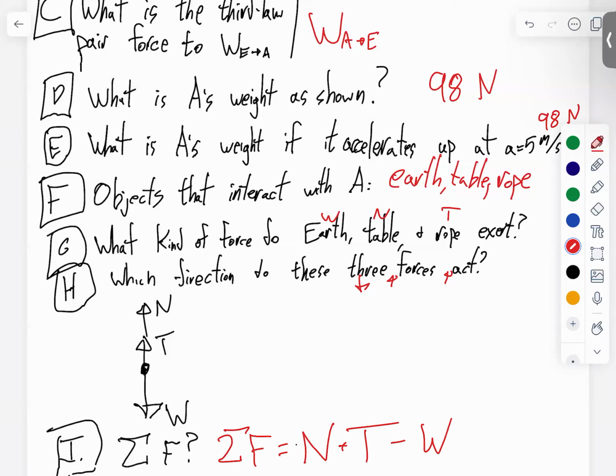So if you wrote W minus N minus T, it doesn't actually matter. But I want you to think about this. Which direction do I normally associate with positive? Up and right, yeah? Positive Y, positive X directions. So if you wrote W minus N minus T, what's got you so down? Stay positive, everyone. N plus T minus W. Questions about this? Not just the pun.